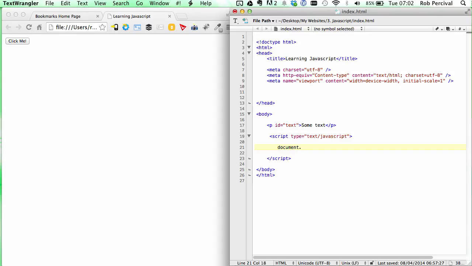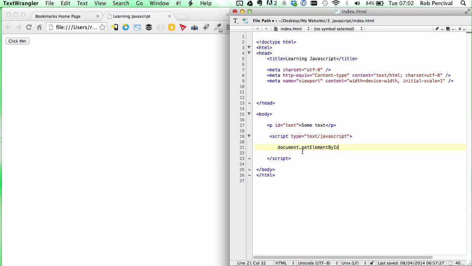And then within that document, we want to look at this particular element. So we use the dot to refer to a sub-element within the document. And we're going to get this element by its ID. So we use the command getElementById. Notice the capitalization there. That's really important.